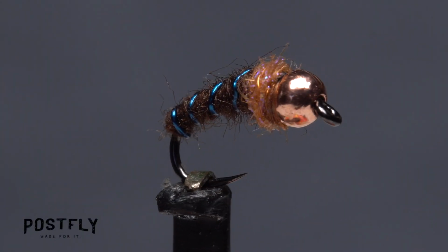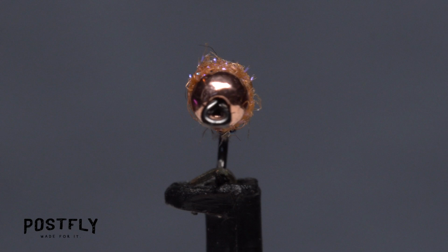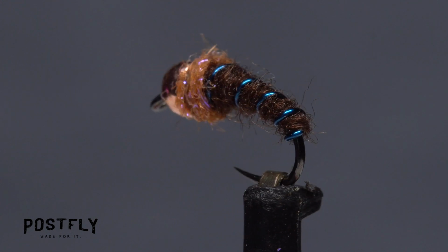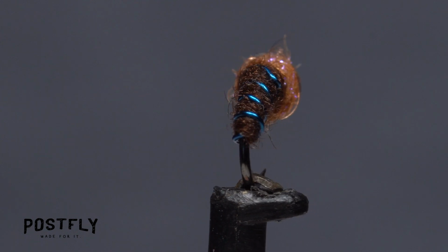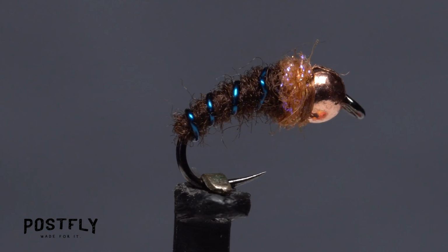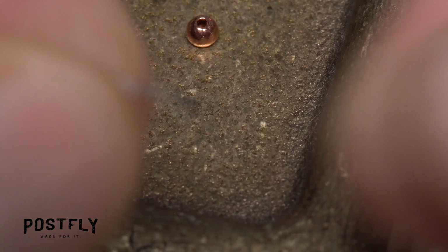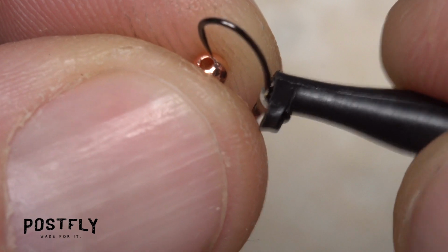This little midge pupa pattern is rather easy to tie, even in the smallest of sizes. The combination of colors makes it attractive not only to trout, but to fly fishermen as well. Begin by picking up one of the hooks. Here, I'm going to use a size 16, which I'll pair with the smaller 2.4 millimeter bead.